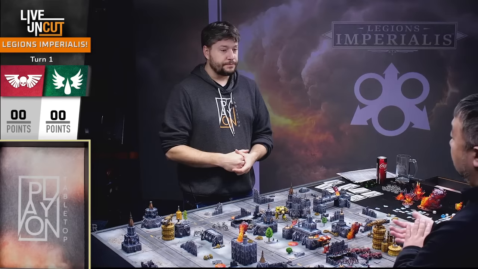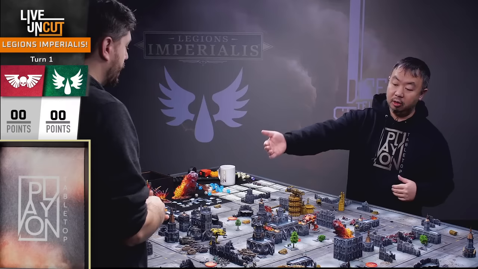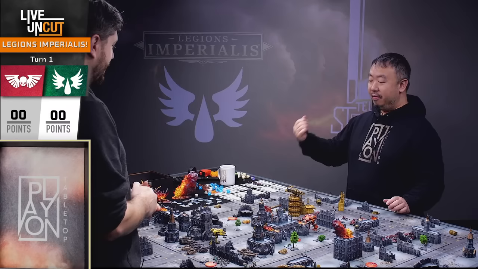And then after you've put down your orders, and both sides have put down your orders, you reveal them. So you reveal it to your opponent, so now you know what your opponent's trying to do, and then you roll for initiative. And then after initiative, the first phase is the movement phase. You get to move everything that's eligible to move based on their orders.